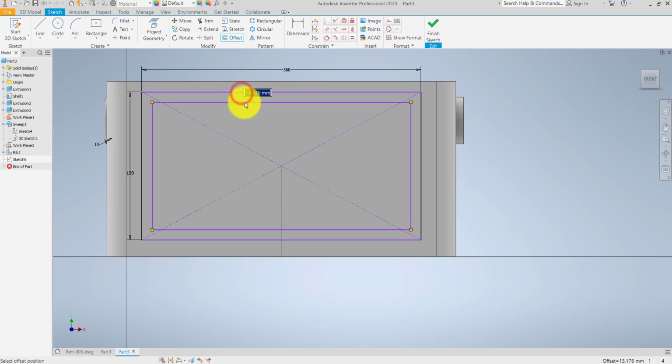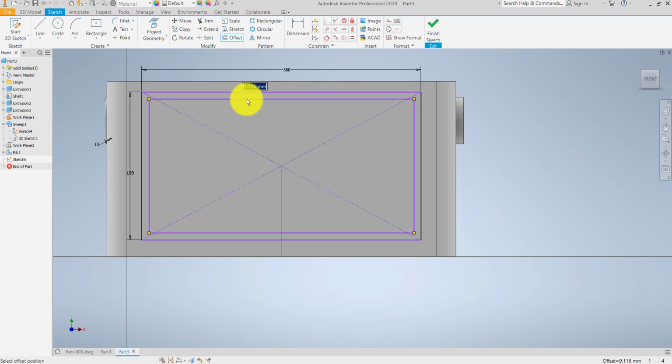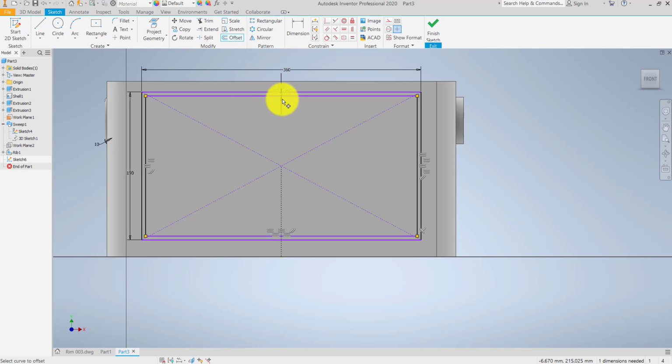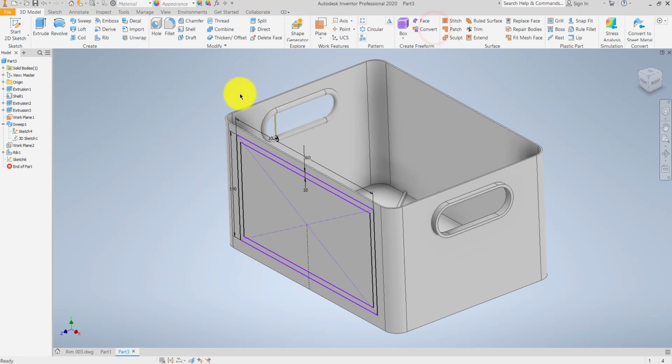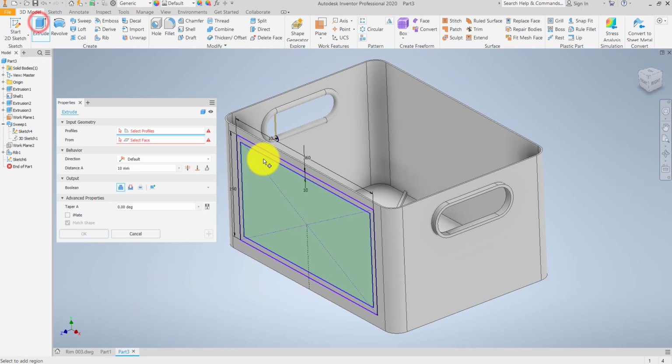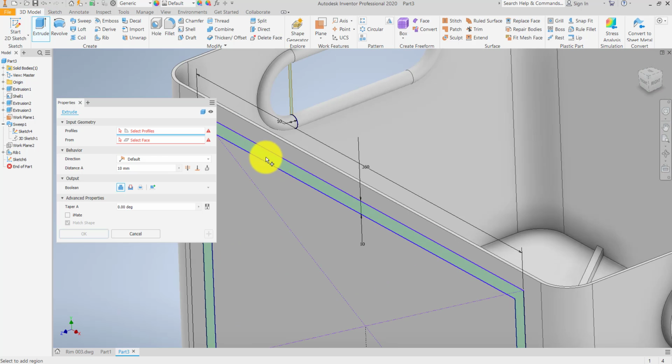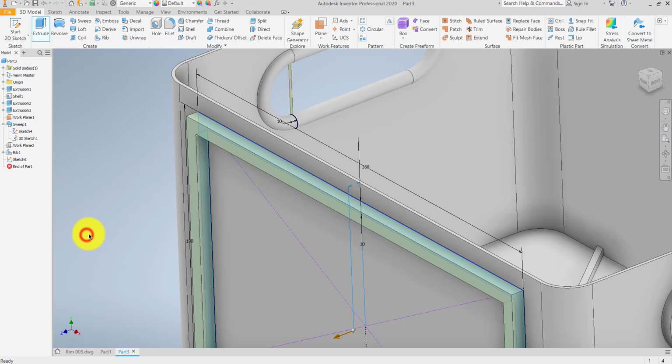And then we could do offset. You know what offset does now? Yeah, and we want to offset maybe this by 5, and it gives you that dimension. And when you double click onto the dimension, you could change that to, I don't know, 10. See, the dimensions are always useful. You say okay. Now remember, all I'm trying to do is create the outside profile only. That's good.